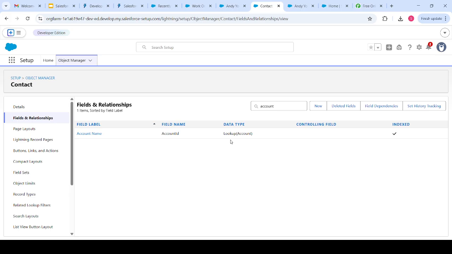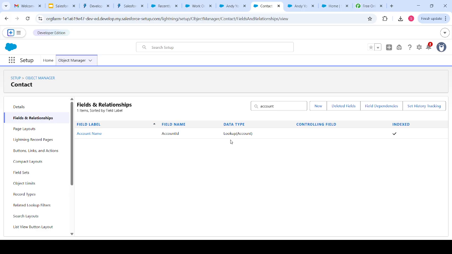But in the real scenario, contact can exist independently, they don't require the account. That is why we created the lookup relationship with the account, and contact is a child object of the account, you can say, right?